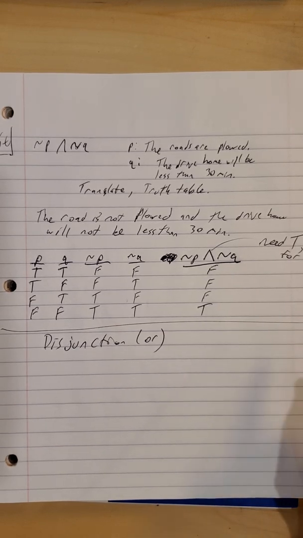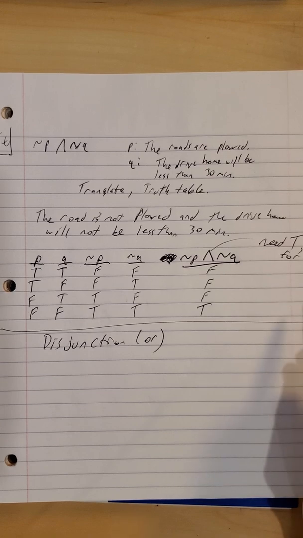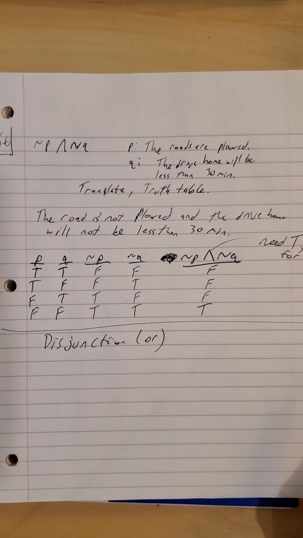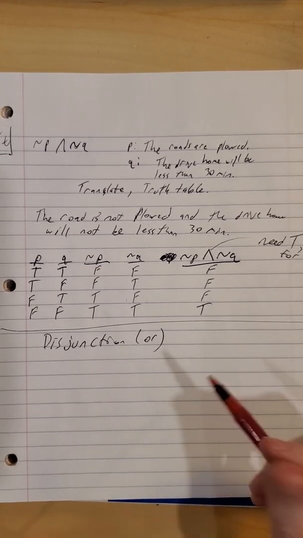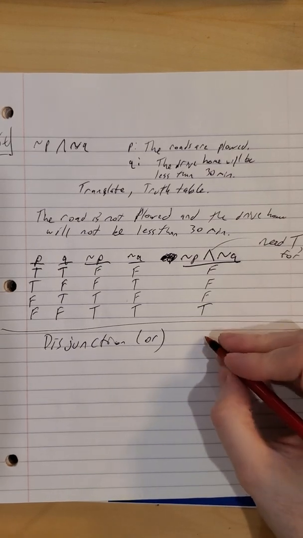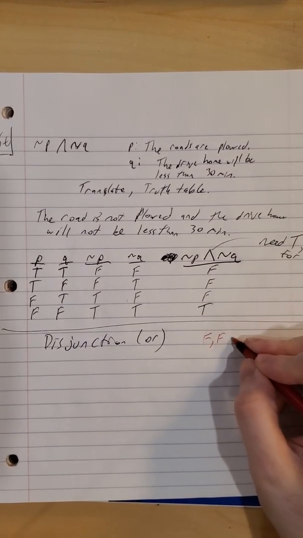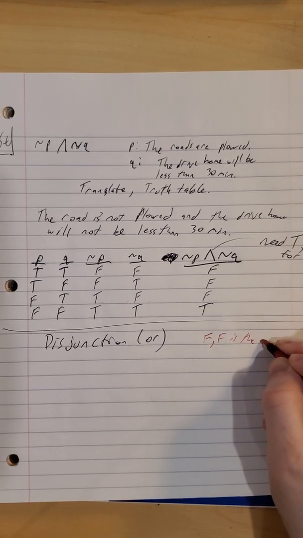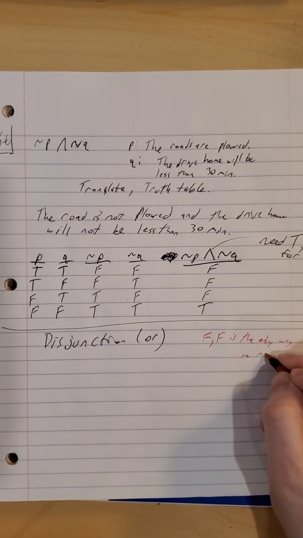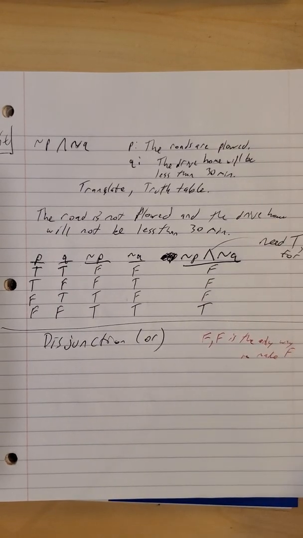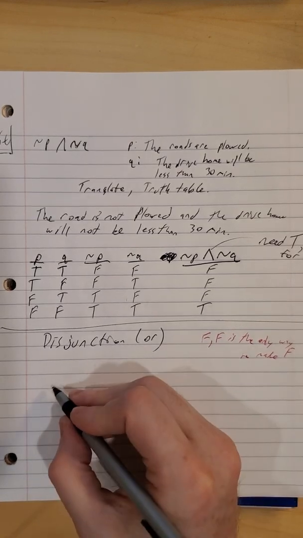If you went to the park, you still told the truth. You said we'll go to the park or the movie. If you go to the movie, you still told the truth. You said park or movie. If you came through on both, hey, that's great. However, if there was no park and no movie, you are still going to hear about it. So on this one, false, false, is the only way to create a false. All others are going to be true.